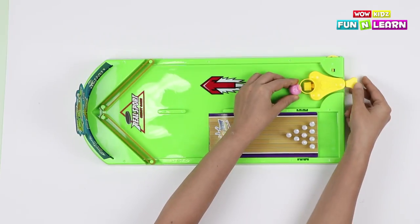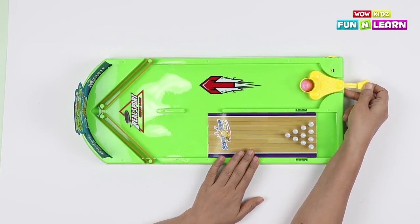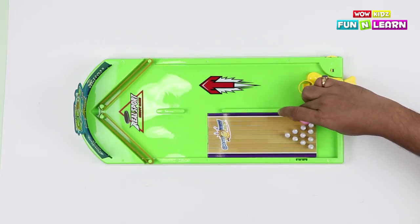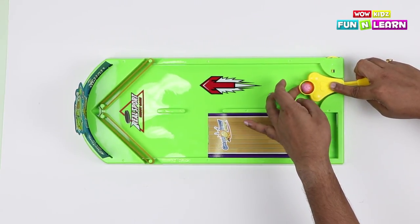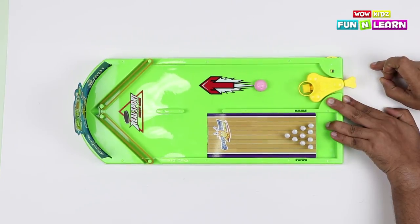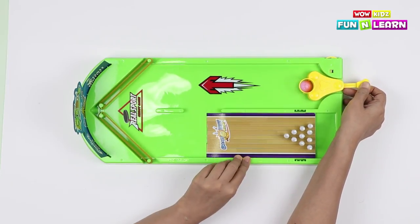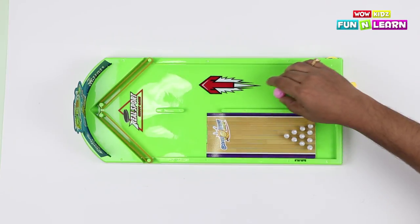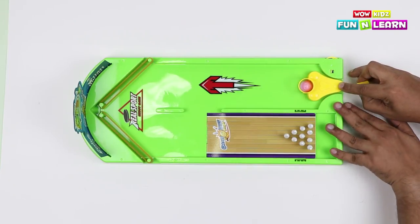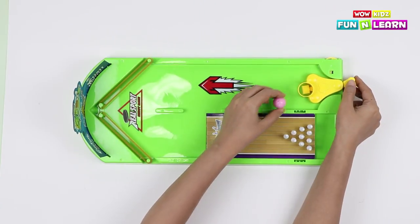So we're going to start the game by striking the ball! We're going to pull this back and place the ball under the ring, and strike! It did take off but I missed the shot — so it's my opponent's turn. That wasn't a very good shot! Let me try once — let's place the ball under the ring and strike! Didn't go far enough! My opponent's chance. Alright, that didn't reach either! So we both have failed so far.